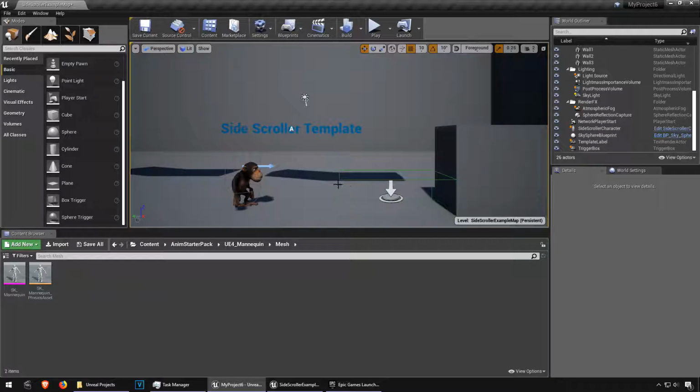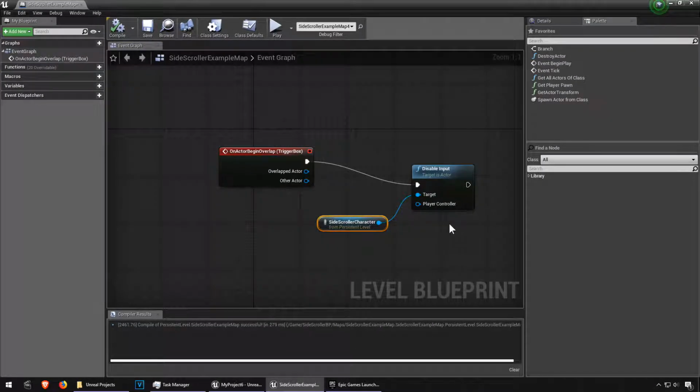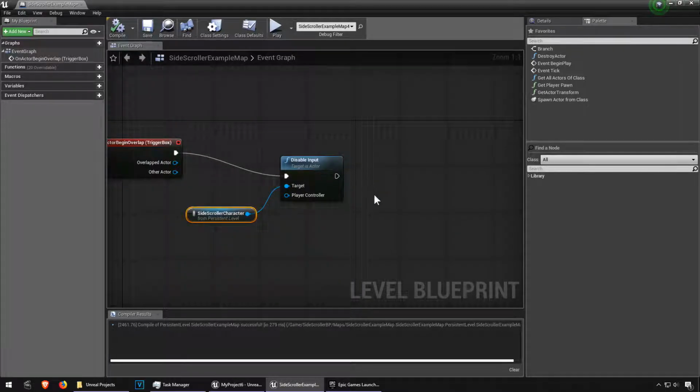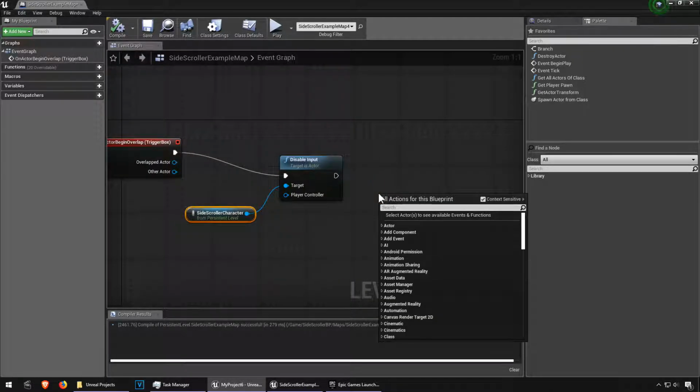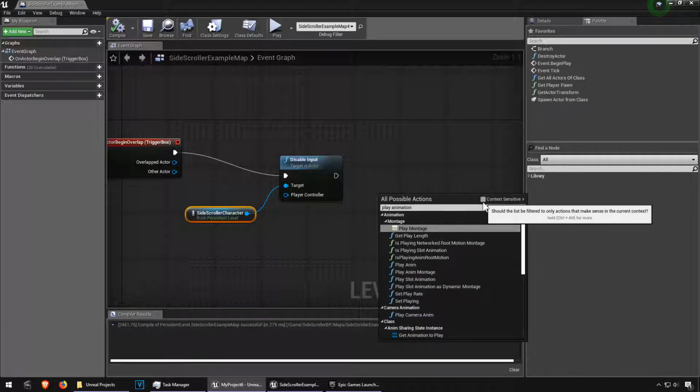So we know this works now, so let's play an animation instead. Or maybe we can just add it to this. Right click, let's find play animation. You won't find it like this, you have to take out this checkbox.